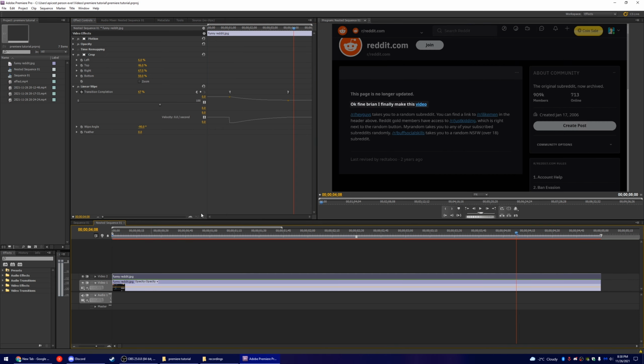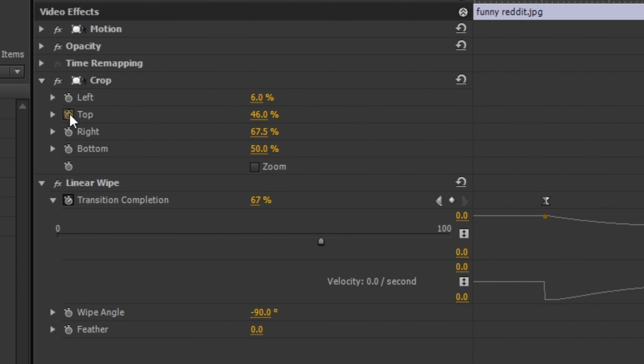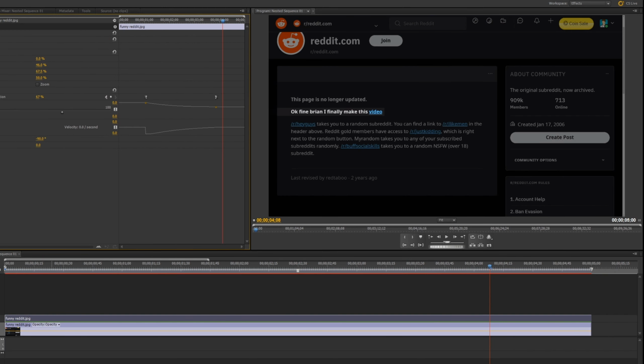So while editing, I realized I didn't really explain the crop tool that well. So basically, you have these different left, top, right, and bottom. This just means how much percentage it is in from each respective side. So from the left, when it's at 0, it's showing all of it from the left. Obviously, this side is black, so it's not a good representation of it. But if I bring this in a bunch, then it goes in further. Same thing with the top and the bottom. So it's pretty self-explanatory, but I just thought I should explain that a little bit further.